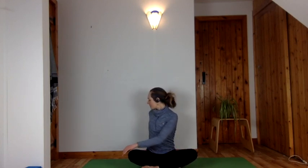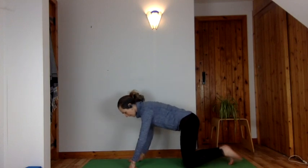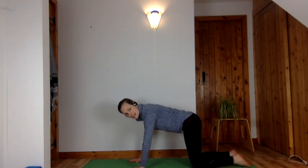Let's take a moment here to come back into this room, wiggling the shoulders, move from side to side. And looking behind us, maybe stretching through the arm behind and coming over to the other side. And then let's make our way to a 4-point kneeling position. Hands under shoulders, knees under hips, or thereabouts.